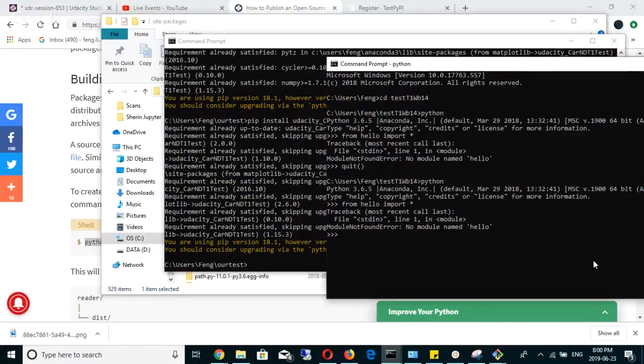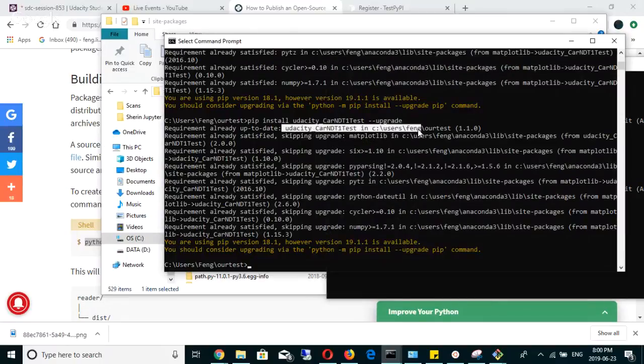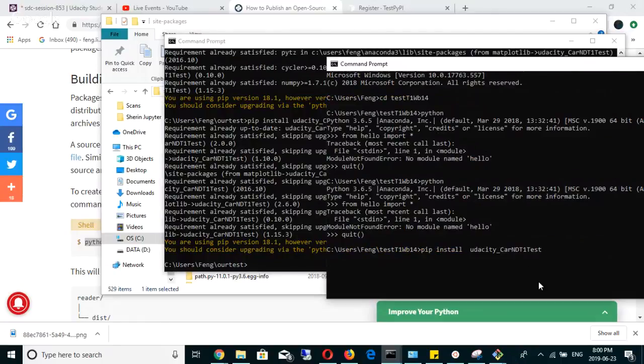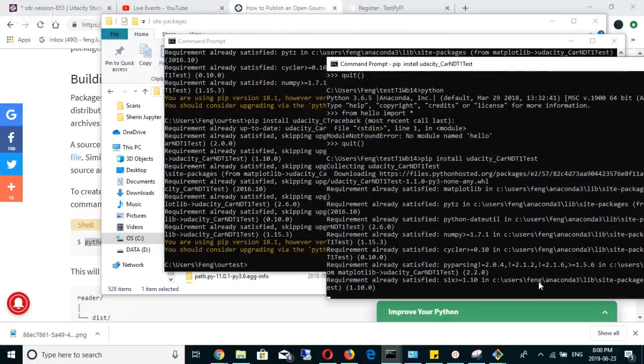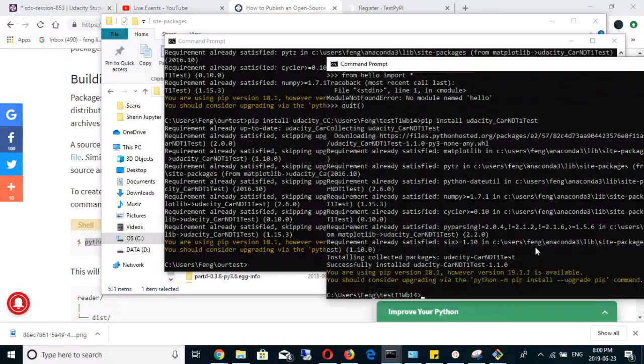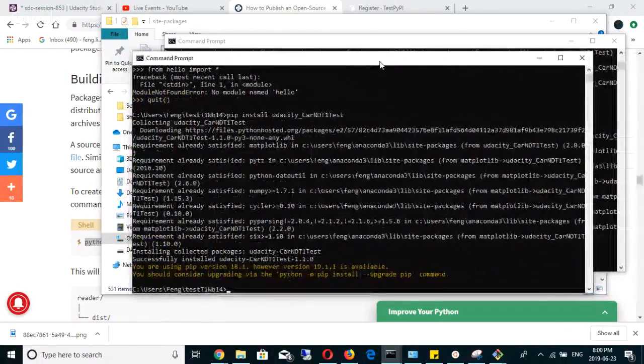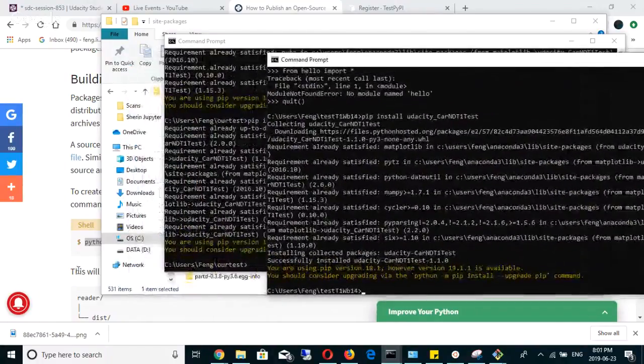Wait a minute. Downloading here, site libs. Okay, that looks like it actually is doing what it's supposed to be doing.